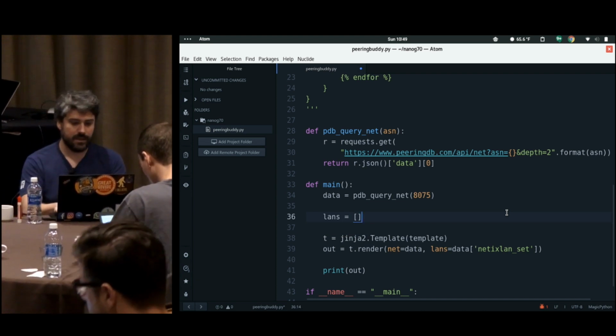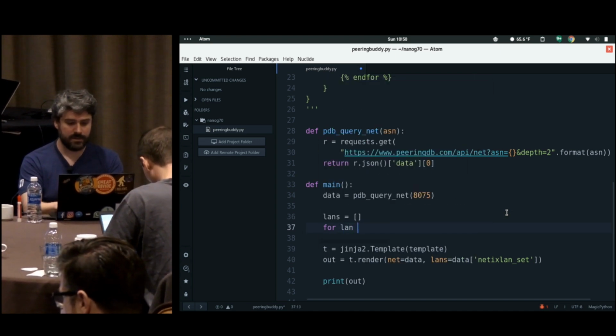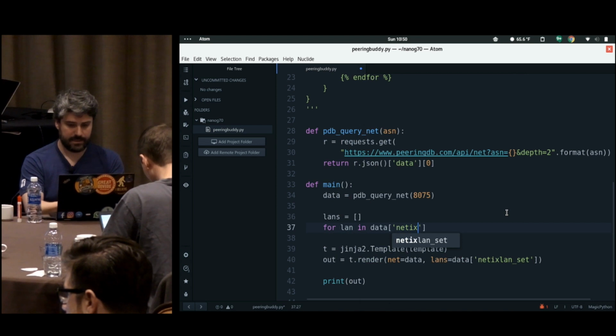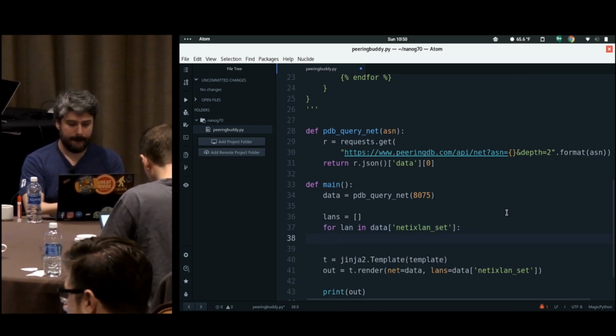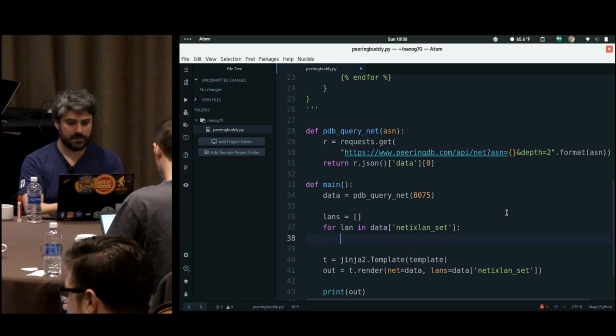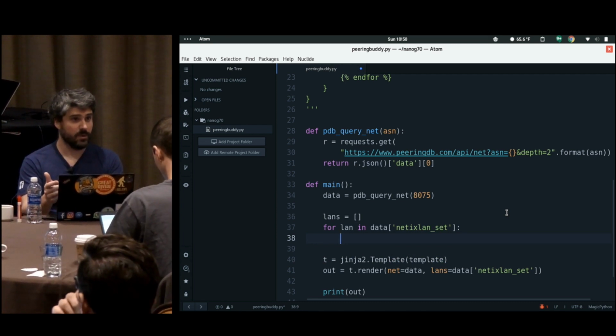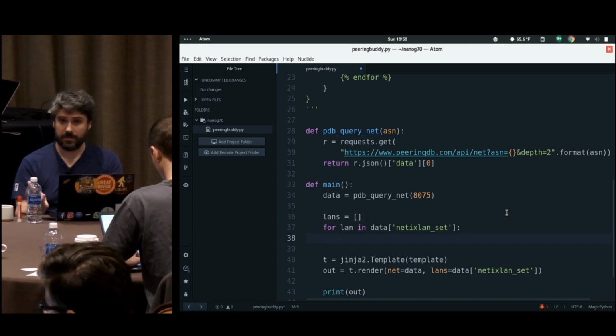And then I'm going to say for every single LAN in data net ix land set, if it's in a particular LAN, then I want to put it into this list up here. If it's not, I just don't want to do anything.